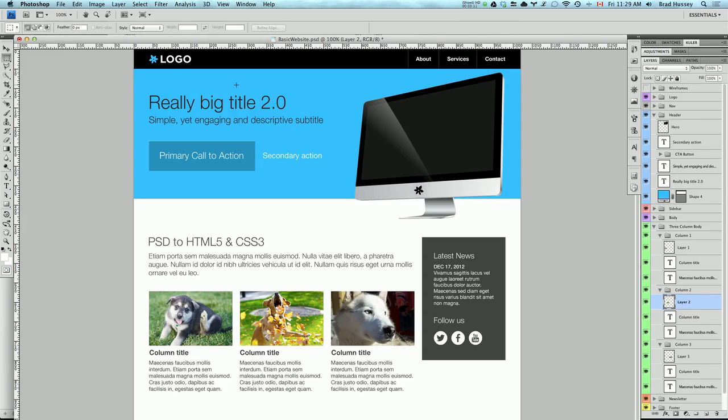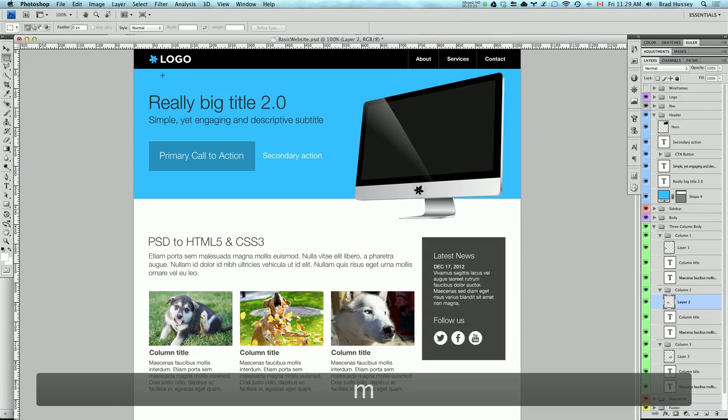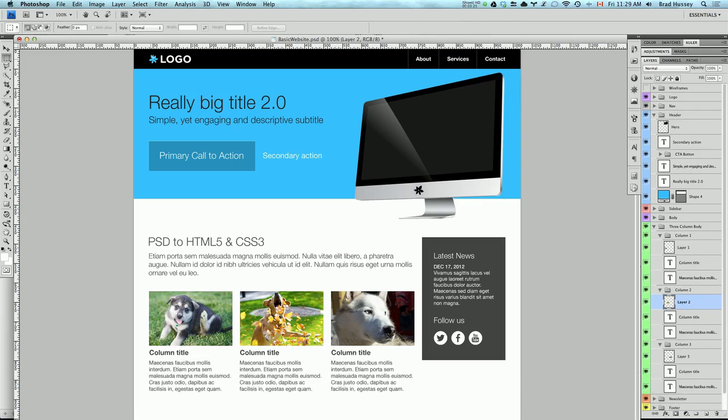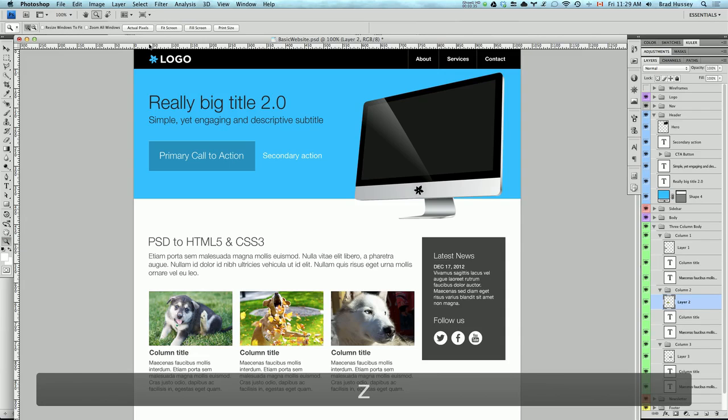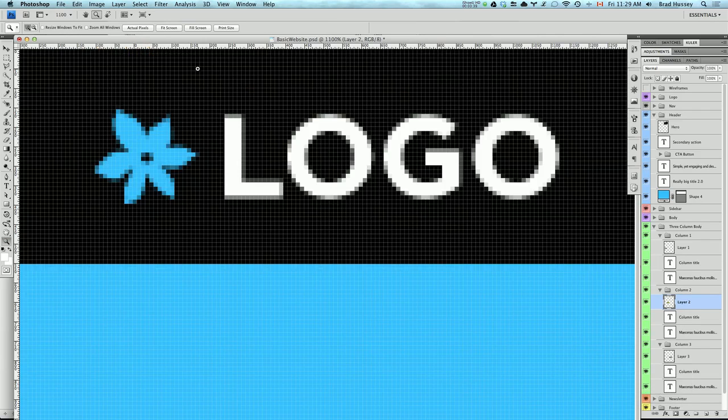Open up your PSD. I provided the PSD also in an earlier lesson. And let's get started. Select the marquee tool or press M. And we're going to select this logo. Actually, what we're going to do is zoom in on that logo. It'll be a little bit easier to select it. So click the zoom tool, or you can press Z alternatively, and zoom in on that. This is going to make it a lot easier to select this.